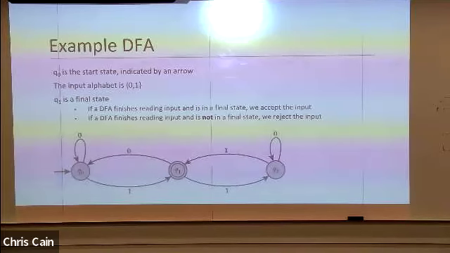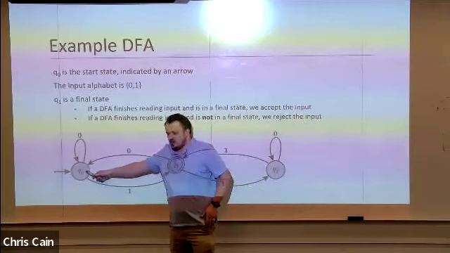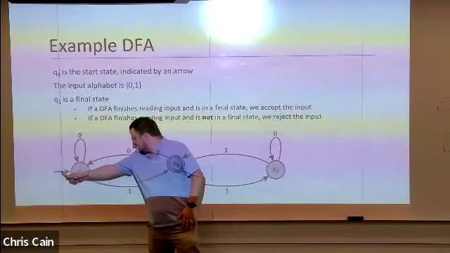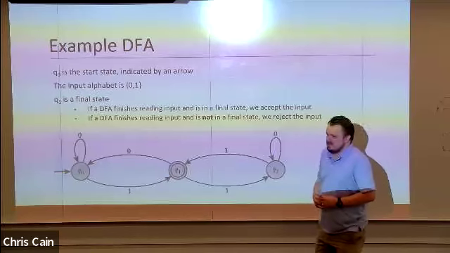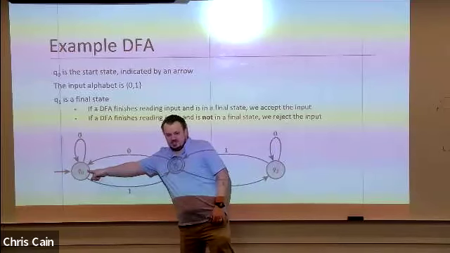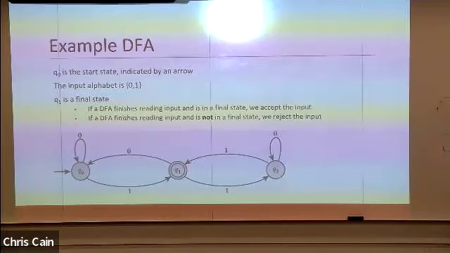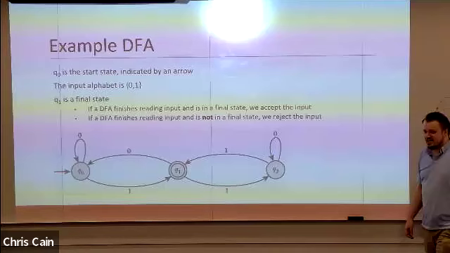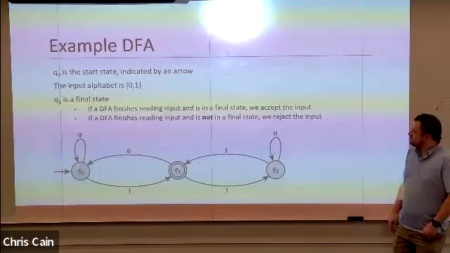Let's see, there we go, an actual image. So let's start by looking at this. Q0 is the start state. You can see this by the fact that there is an arrow pointing from nothing to this state. So this says, regardless of what the input string is, the initial state that we're going to be in is Q0. We need that arrow there, and it's something that I will probably forget a few times throughout the class. I'll just start naming or numbering states, assuming that Q0 is the initial state, but we need that arrow there to show this is where this begins.